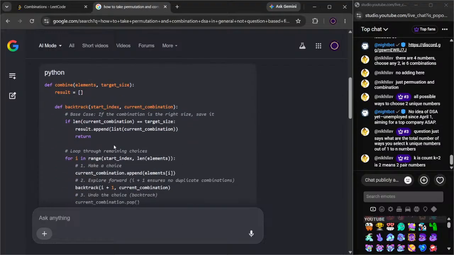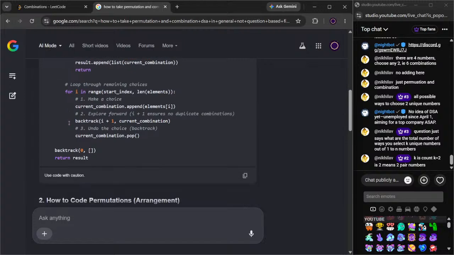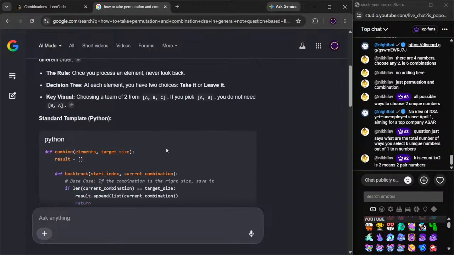Fine, enough, I understand. My start index and current combination. This is literally the same, some different options.